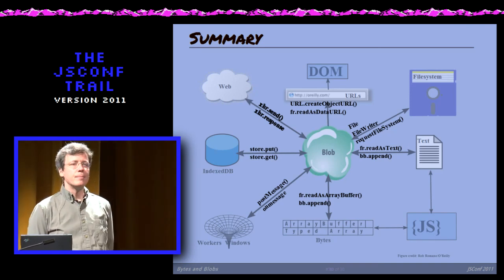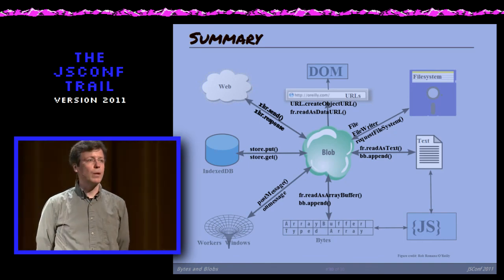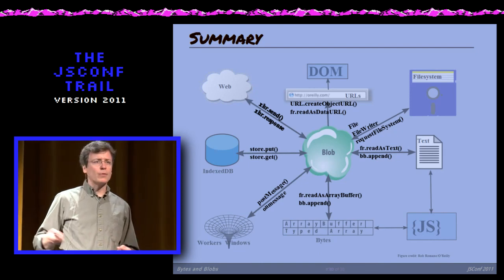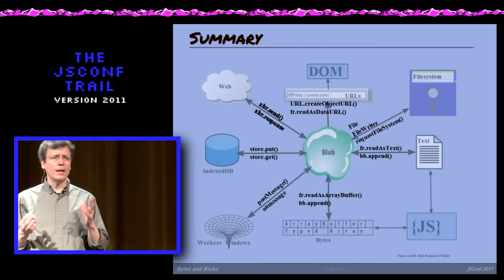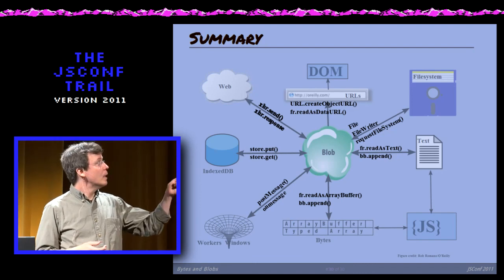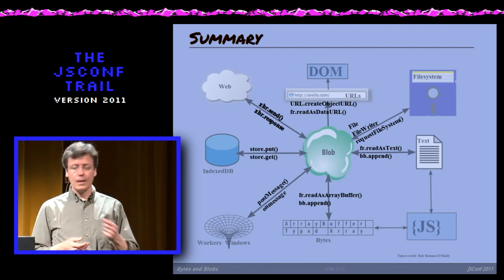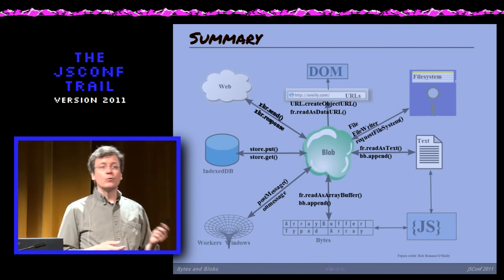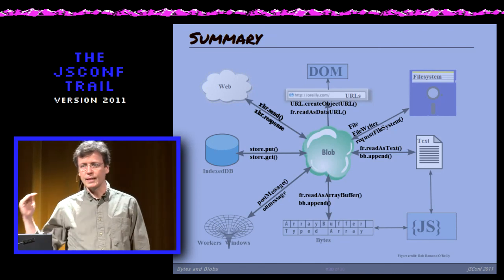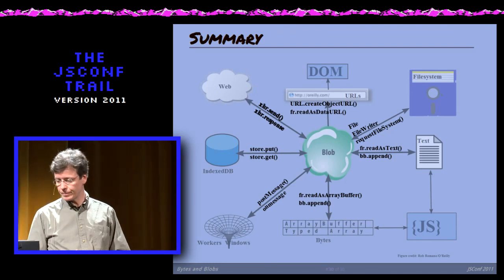If you want to take a blob and let the web browser manipulate it directly as part of the DOM, you turn it into a blob URL with createObjectURL. Or use FileReader.readAsDataURL if it's small enough and you want to deal with data URLs. Files are blobs, so it's pretty simple. If you can get a file, then you have a blob already. If you want to write a blob to the file system, you call requestFileSystem and go through the asynchronous hoops where eventually you get a file writer and you can store your blob.